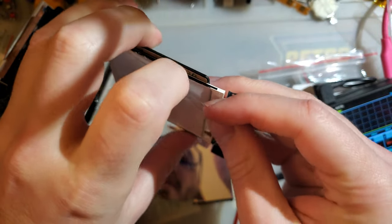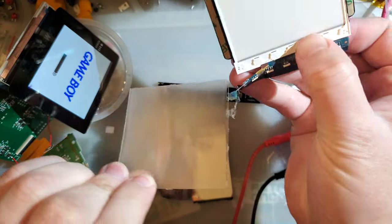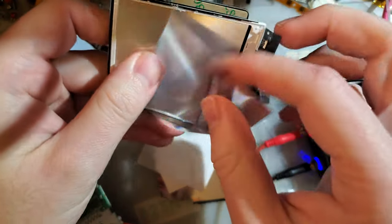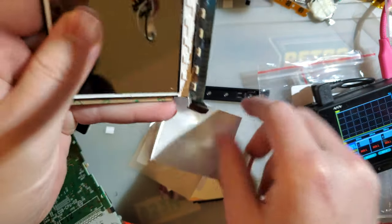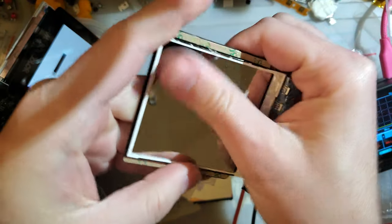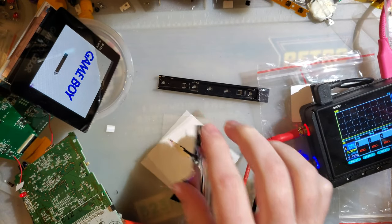Here we go. Got one of the layers up. Another layer. Another layer. Oh, look. Another layer. And I think this is the last one. This feels like the back. So there you go. Way more than two layers. That's more than enough for a capillary action.